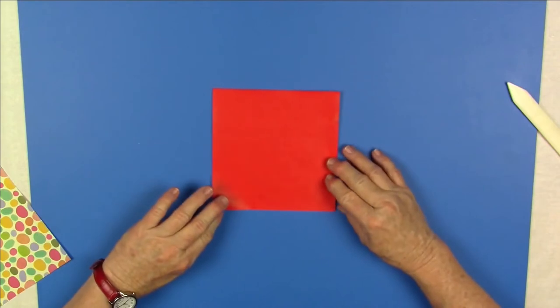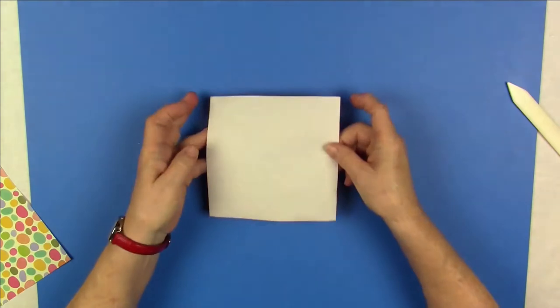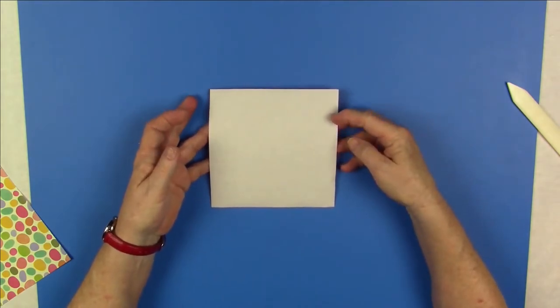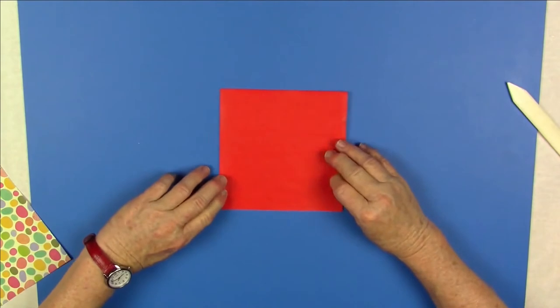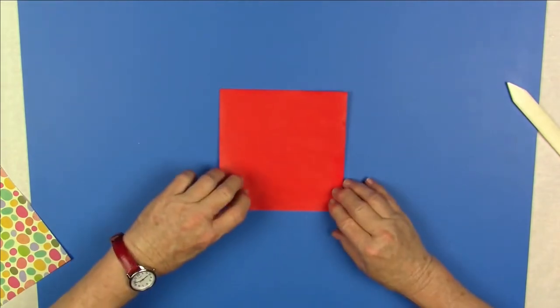So this is a 6-inch piece of origami paper. It's only colored on one side. The back side is white. It doesn't matter because you pay more when you get a two-sided paper. Sometimes in the designs they show, sometimes they don't. In the heart, this is the only part that I care about. So let's begin our folds.